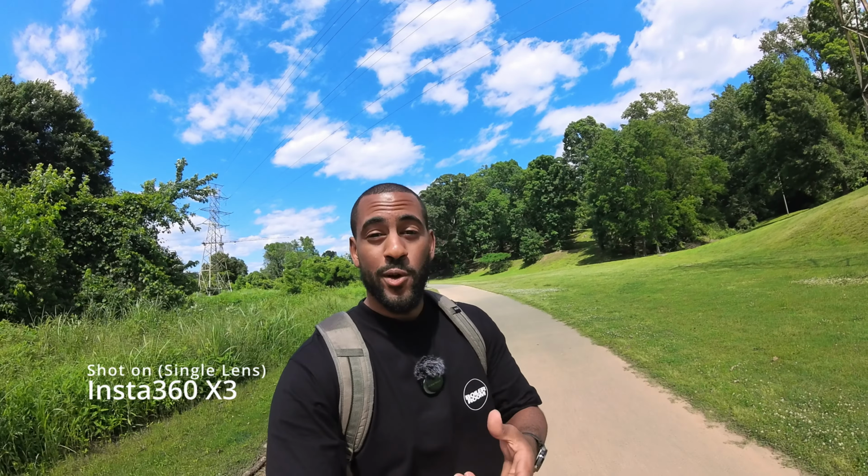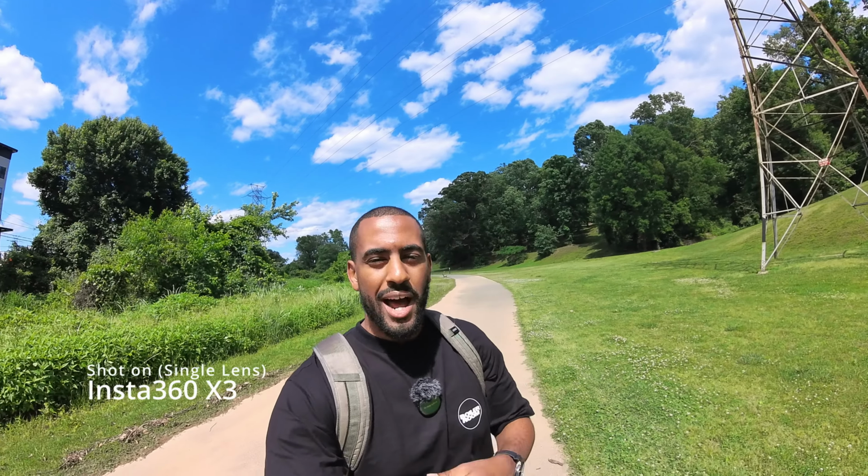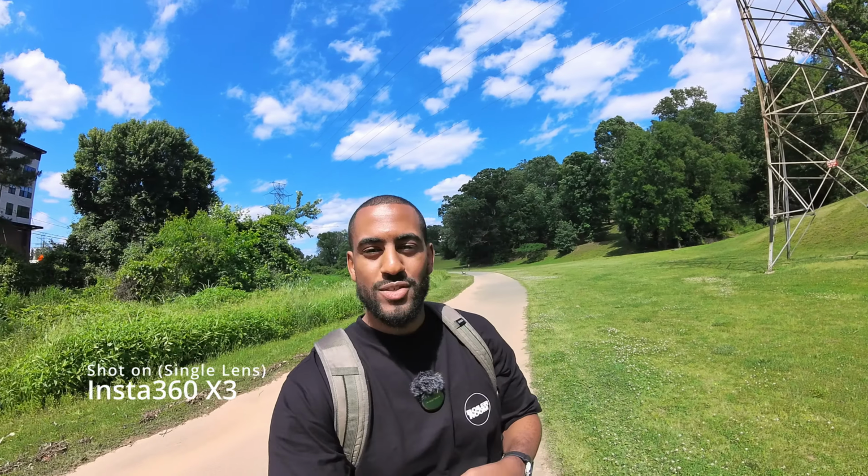Right now I'm shooting 4K 24 frames per second on one of the lenses on this camera. You also have another lens that's on the opposite side. Kind of want to see how well the mic works as well, because there are a couple mics all around that should give you three-dimensional audio, but I really don't know how it's gonna sound, so let's see.